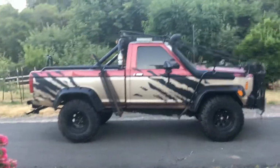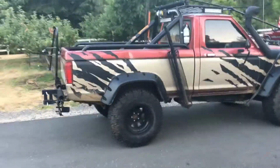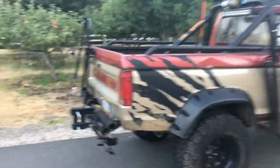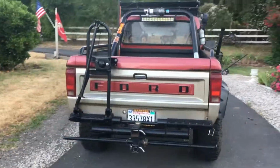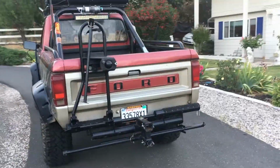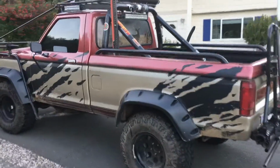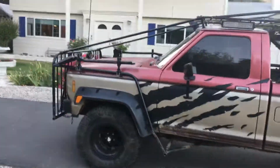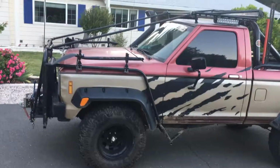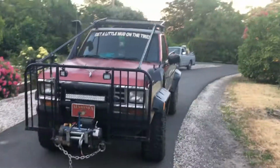As you can probably see, I've done a little bit more to it than came with its standard 4x4 off-road package. So today I'm just going to be doing a quick overlook of the external mods on this truck, all of which are either designed or built by myself. The result is that I haven't spent more than about $1,500 on everything done to this truck.